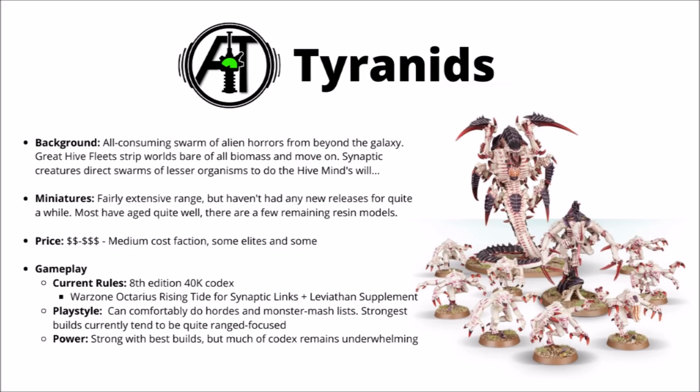You can create quite a few different flavours of Tyranid army, great swarms of bugs rushing the enemy, or hefty monster mash Nidzilla lists. Gameplay wise, they have an 8th edition 40k codex, but they have come out with quite a few quite powerful expansion rules for them. The Blood of Baal expansion has given a few powerful abilities such as adaptive physiology, and the recent Warzone Octarius supplement has given some Tyranid organisms powerful new synaptic links and a Leviathan supplement for that hive fleet. Most recently there was also an interesting formation in a White Dwarf that gave a Nidzilla list a lot of bite. The Crusher Stampede looks like it's going to be a really powerful way to field those bigger beasties.